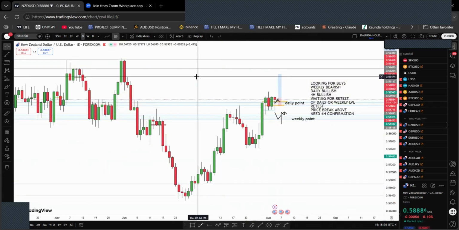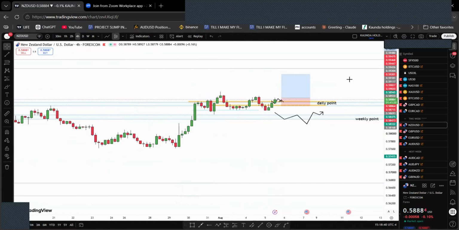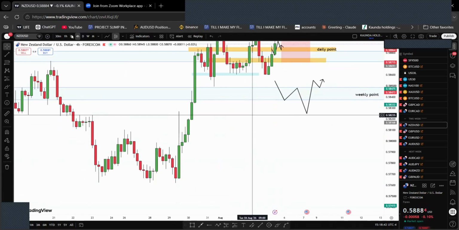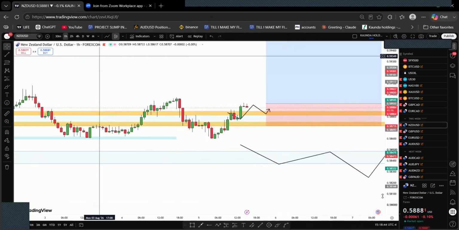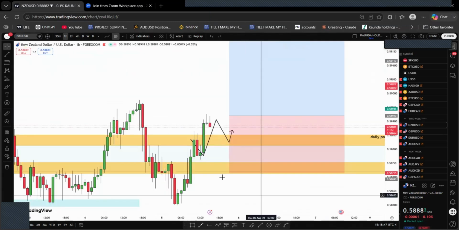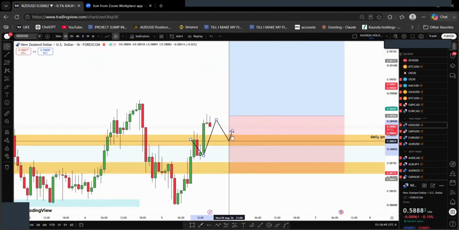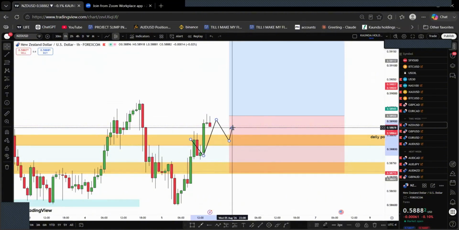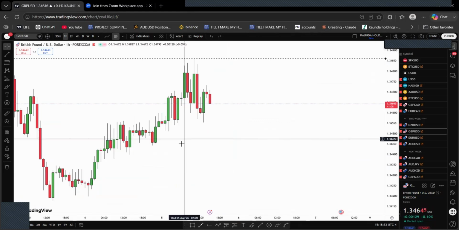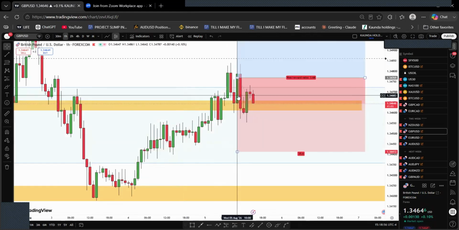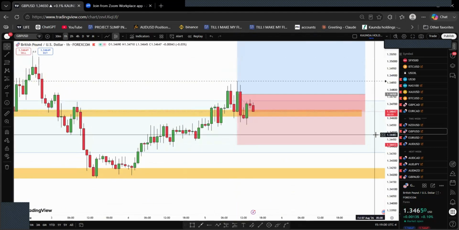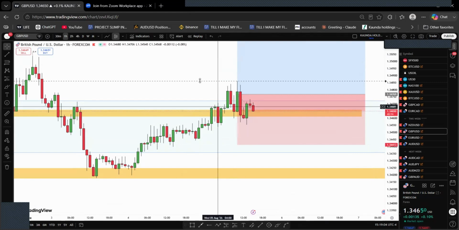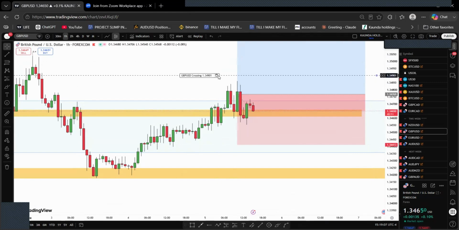NZD is a very nice daily push, like I told you, just that now it's almost out of session. We wait for an entry tomorrow at this level. GBPUSD entry already played out here at 10. So we're just in a bit of a drawdown. And let's wait and see how price breaks above this level.